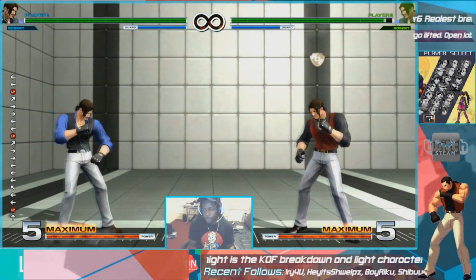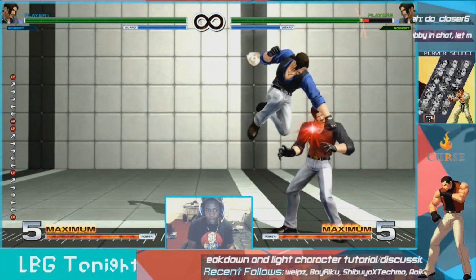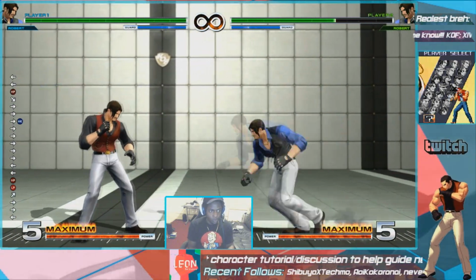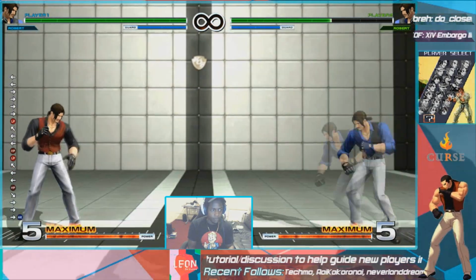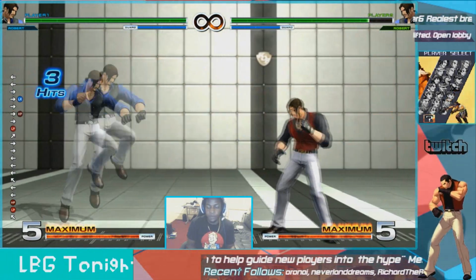What you're going to want to do, though, optimally, is hit it as low as possible so that when you do catch it, you can also land other moves from there. So you can land other normals like stand C or anything else you might want to do. So you want to hit that low and continue the combo from there.